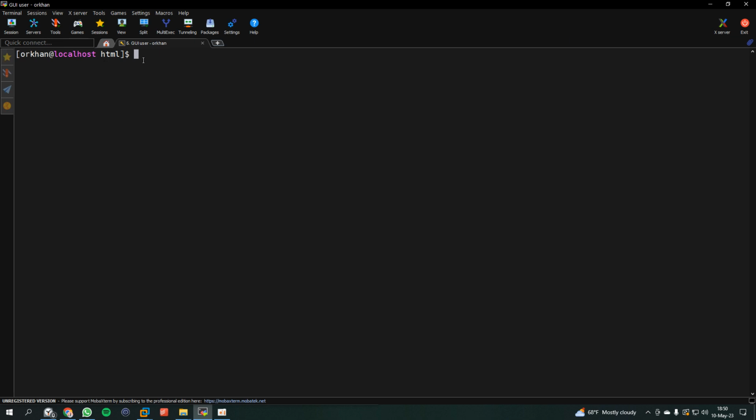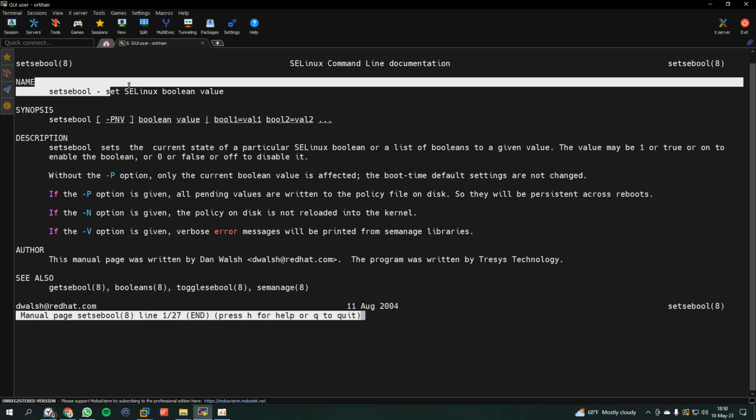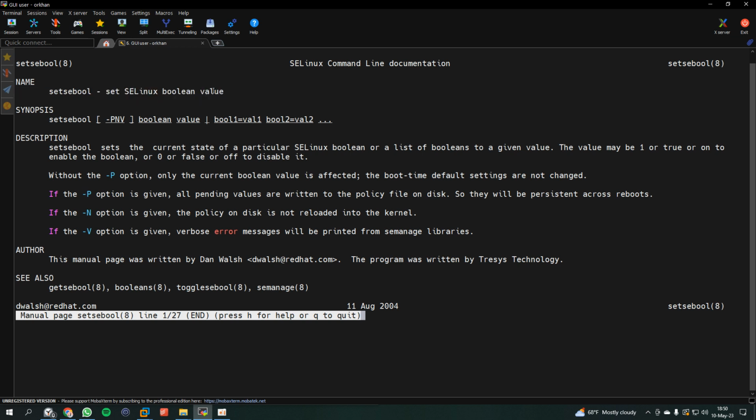First we need to enable the HTTP unified boolean by giving it a value of one, which will be the setsebool command. So man setsebool. It sets the Linux boolean value.